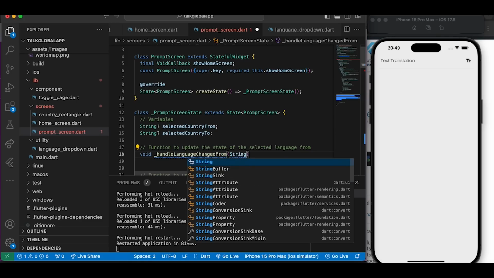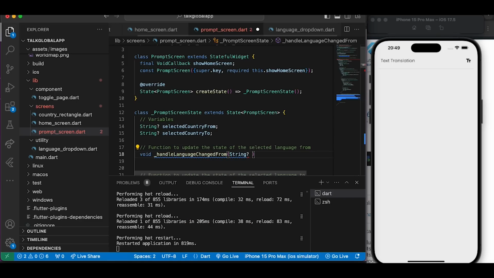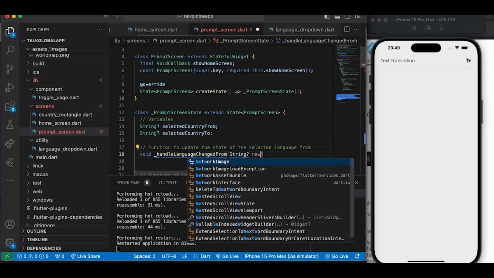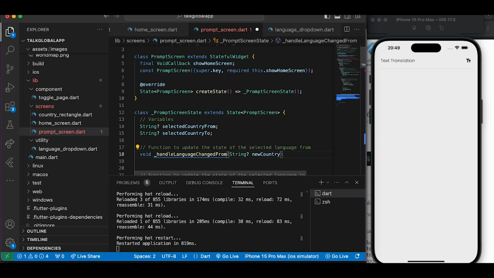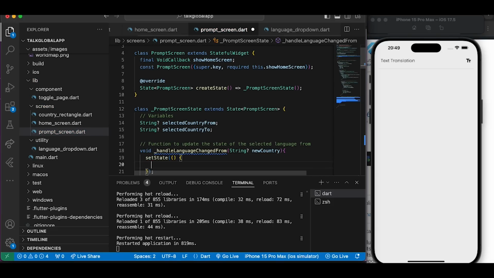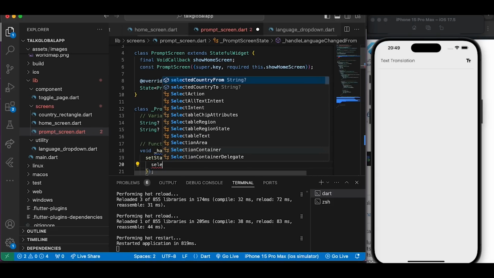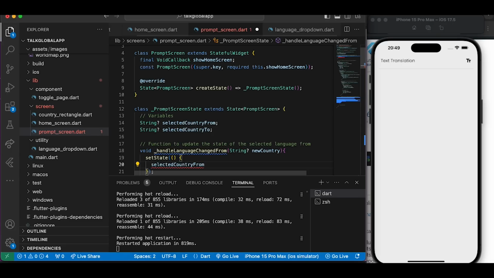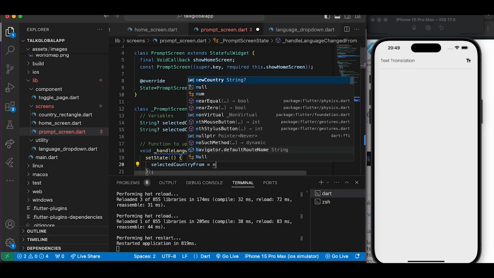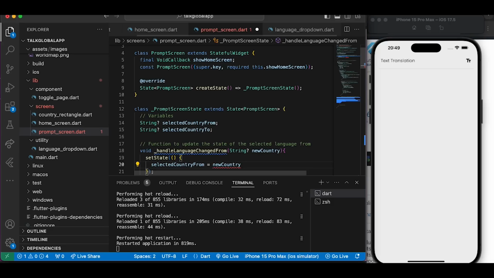So string, I would say new country, and in here we can make use of the setState, and then we'll pass the selected country from to it, and we'll pass that to the new country.